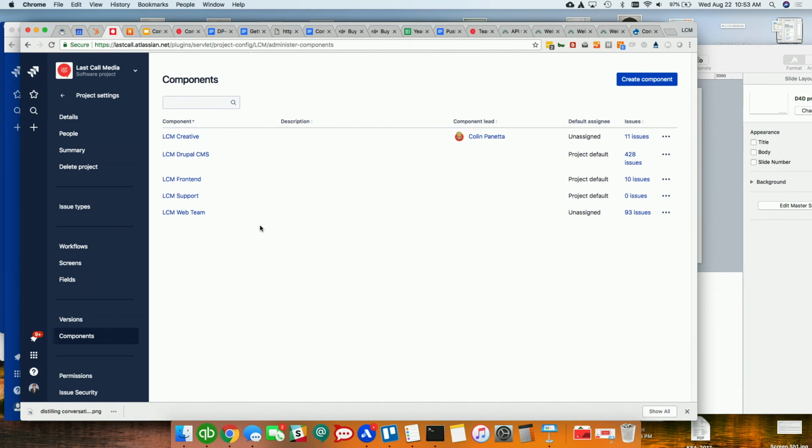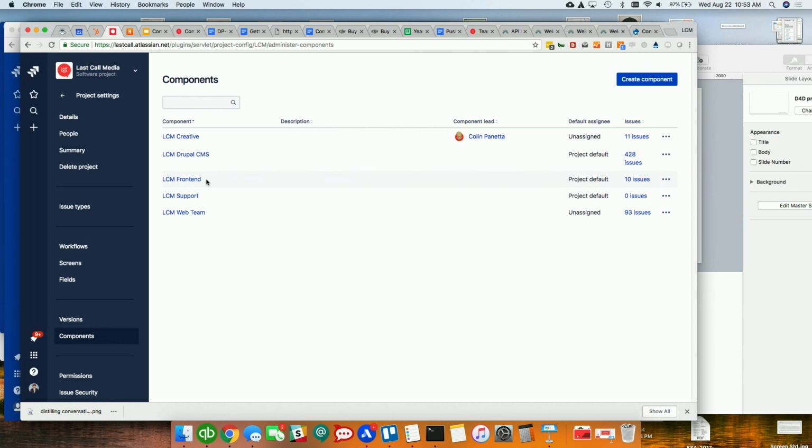And so you were talking about pushing out issues based on expertise. You could have a component. Let's say there's a front end team. There's a lot of issues that come in that are very front end focused, and then an issue comes in, and you assign it to the front end team.